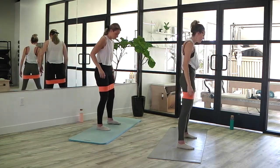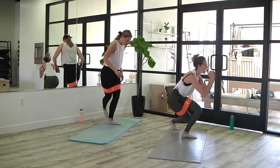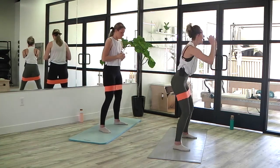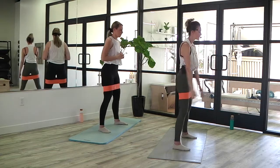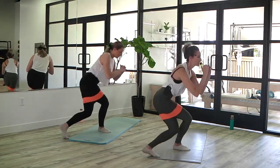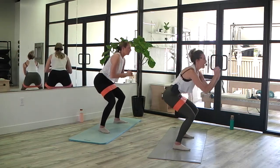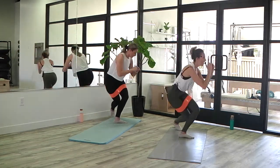You're going to take that right foot, you're going to step it back behind the left, come down into a curtsy lunge. You're going to step out nice and wide. You're going to find a squat through center, and then the left leg crosses behind the right. Feel that squeeze through those inner thighs. Find that curtsy lunge. Stand it up nice and tall.